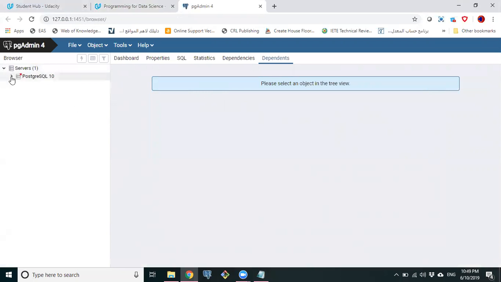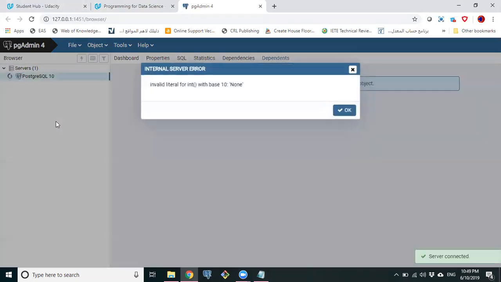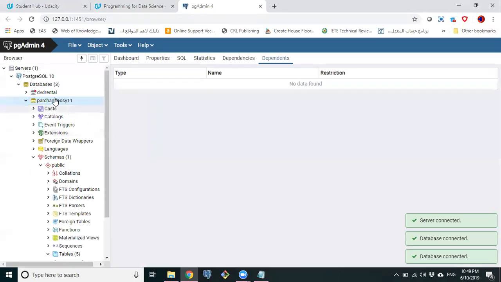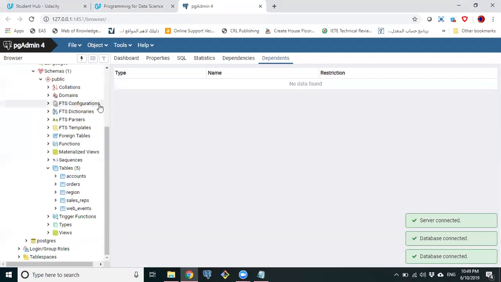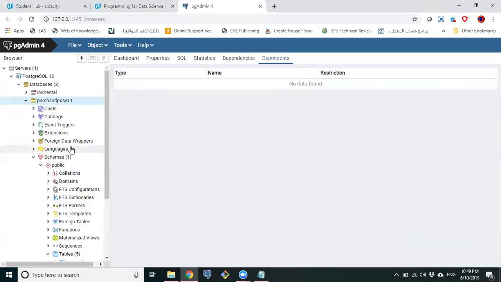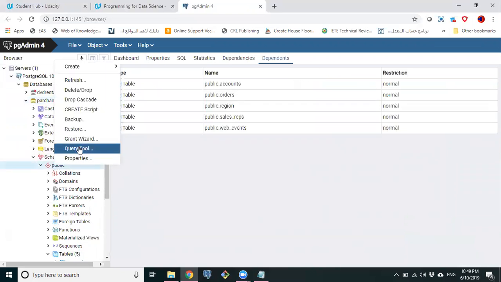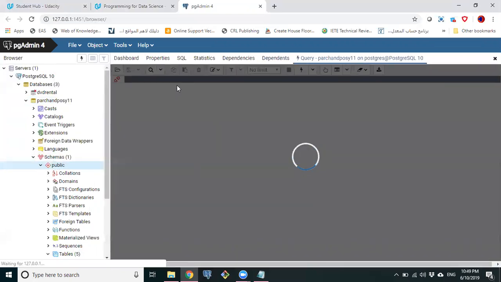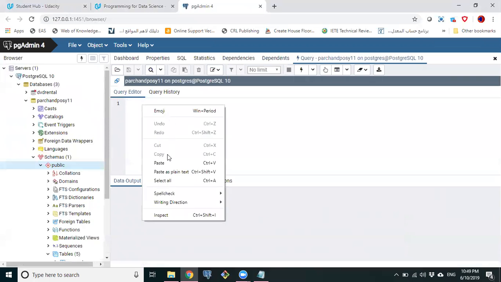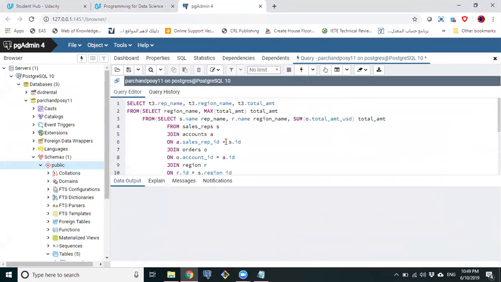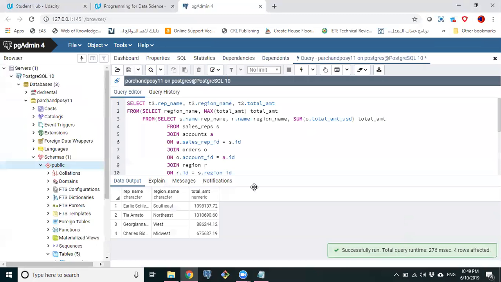I will tell you the way. This way is very important. So here, public schema 42. Okay, let us test it and run.